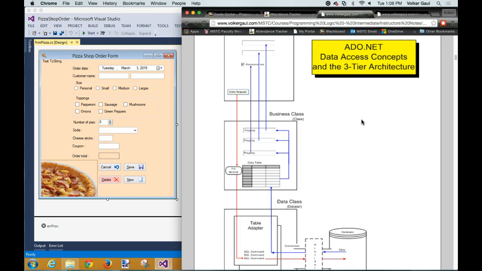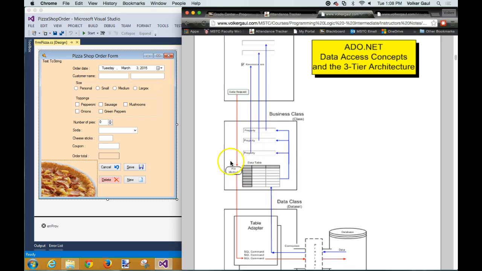All right, last time we talked about the concepts. I just want to hit those again very, very quickly, and then we'll move on. We've got a GUI form that wants data. Somehow it has to request it. Today we're going to see a different way of requesting data. It's going to request that data.